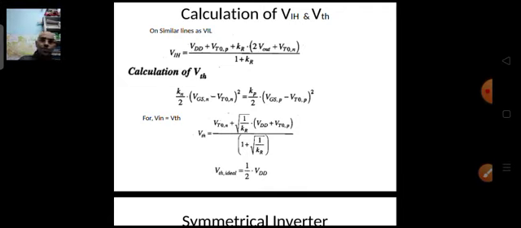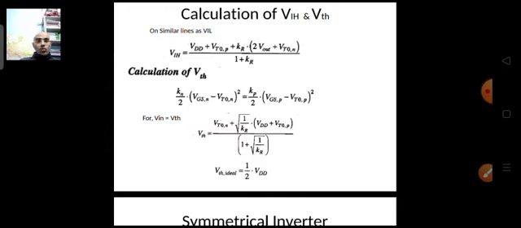So this is how you have to find VIL and VIH in general for any CMOS inverter. Later on we will see that these equations will be useful to determine VIL and VIH for complicated gates and circuits as well. These are the basic equations which will help you understand the DC analysis of further, more complex circuits.